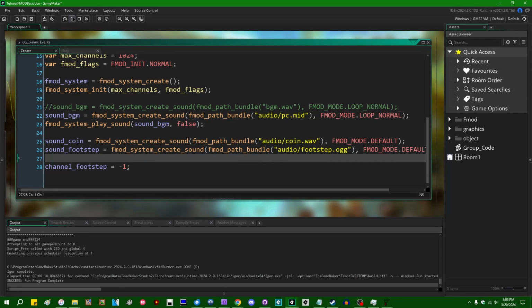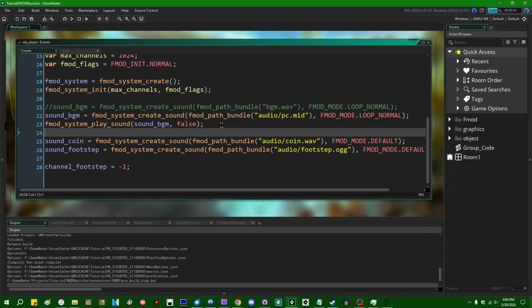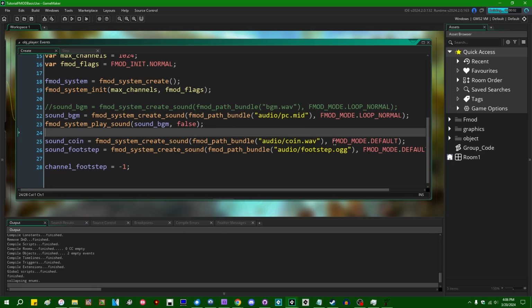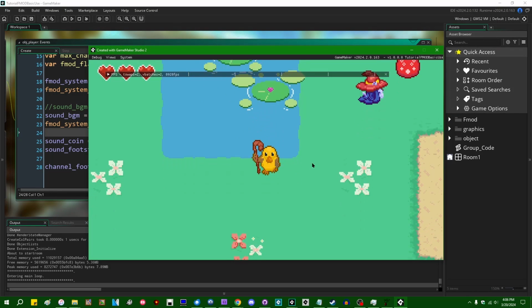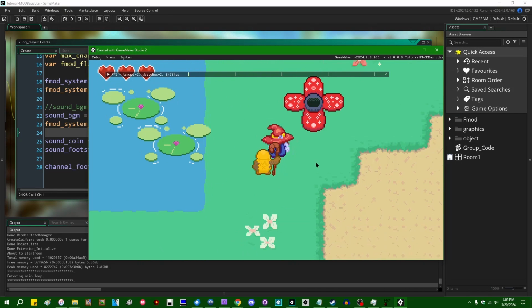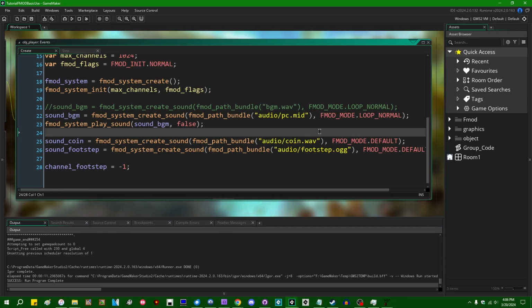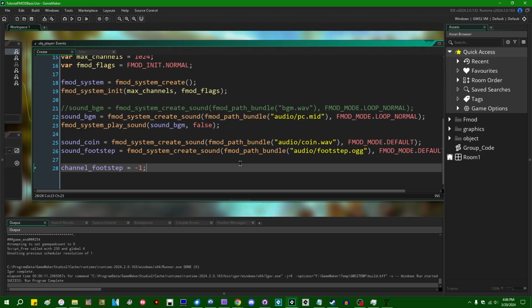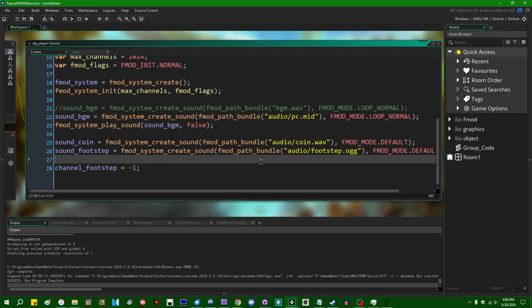Right, there it goes. Anyway, if I run this, FMOD will be perfectly happy to load these audio files from the subfolder, and we no longer are going to have all that cluttering up the game's main directory when we build the executable. Anyway, I'm going to end this off here.